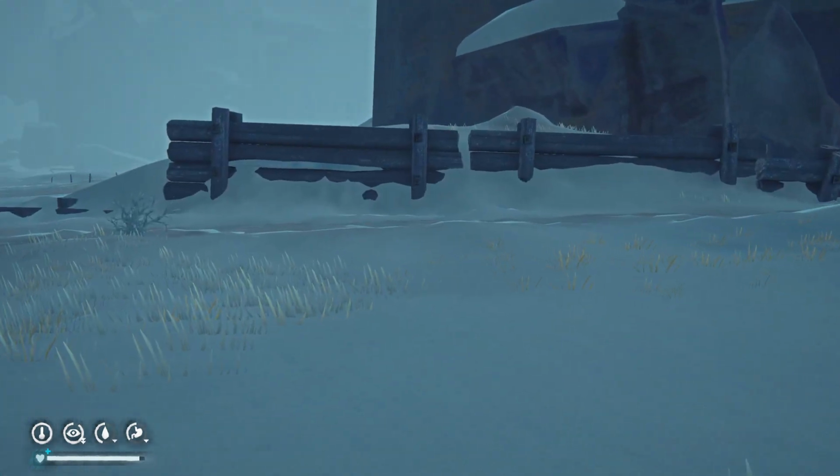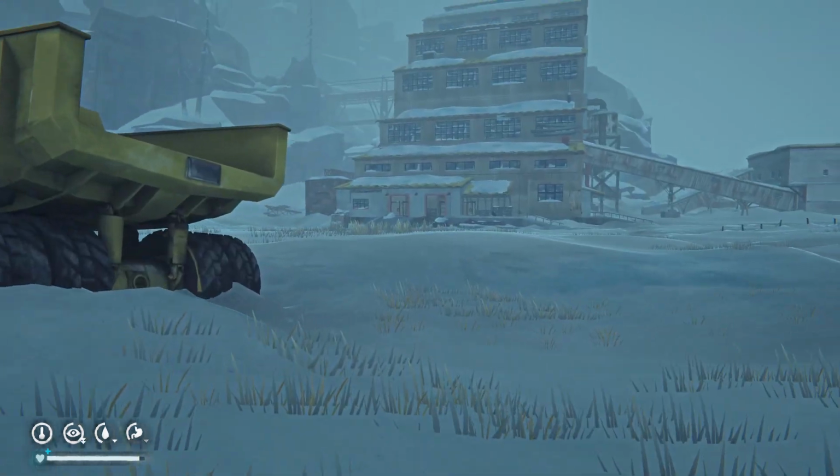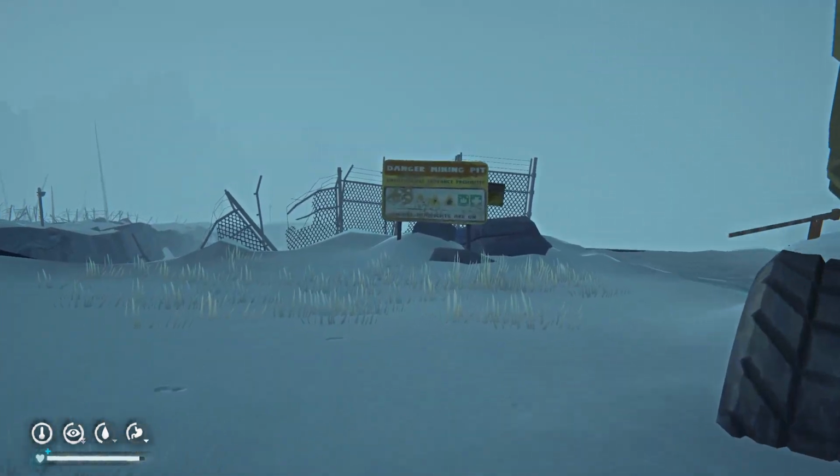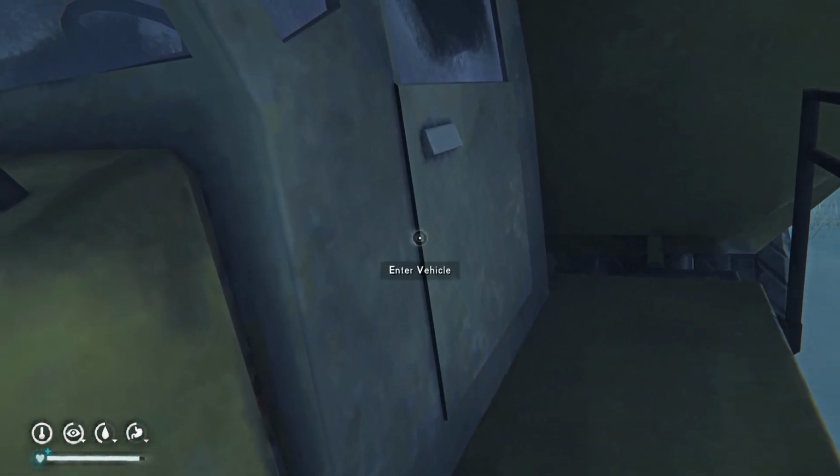Okay, so the road. So is that the road? Does it come in through there? The road that we couldn't pass before. I was going to get in the truck. Can I get in the truck? Please tell me I can get in the truck. Oh, yes, I can enter the vehicle.